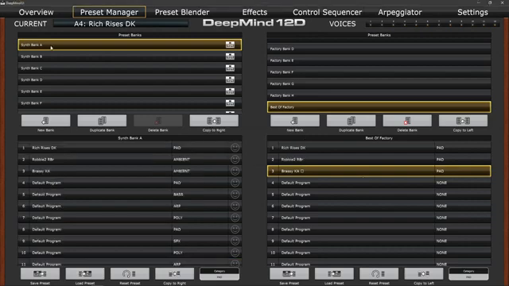So if we look at synth bank A, you'll see that we've transferred our best of factory bank into bank A of the Deepmind 12, and if you look, there are the 3 patches that we've created in our best of, and the rest are the default program. Of course, if we decide this was the wrong thing to do, we can always use our factory bank A and send it back over so that we haven't lost any of the original patches.